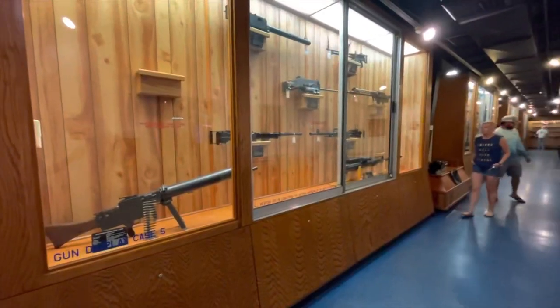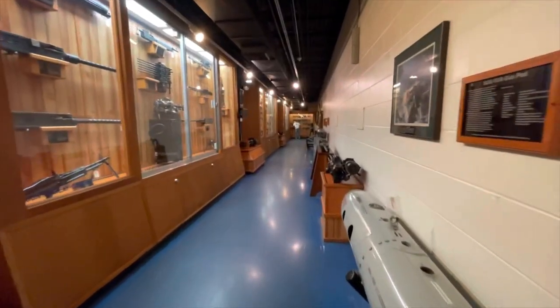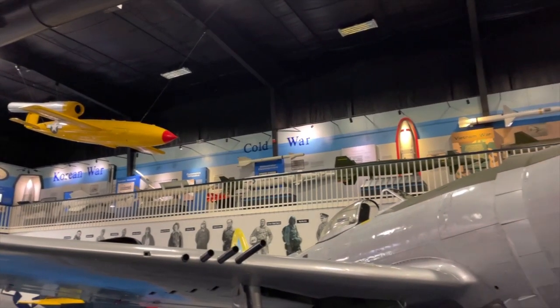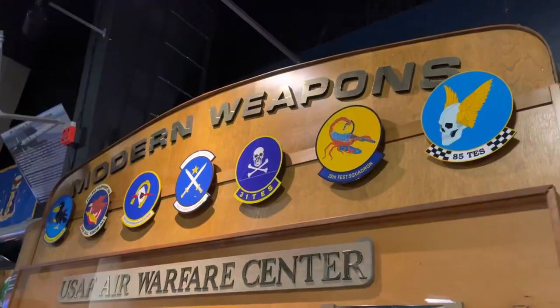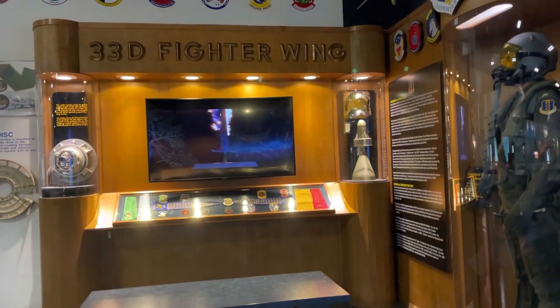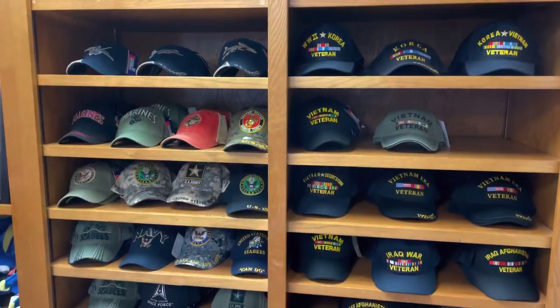This whole room is filled with cases and cases of weapons. The second level starts at World War I and follows a timeline all the way around to the Vietnam War, and of course there's a section dedicated to modern war weapons. Probably our favorite part is that it's free admission — donations are appreciated. There's even a gift shop with something for military enthusiasts of all ages.